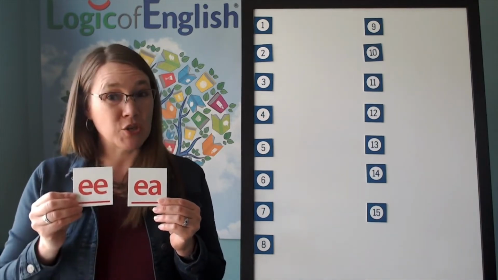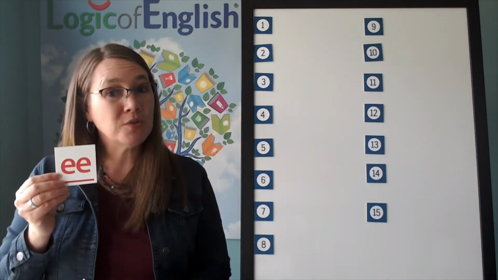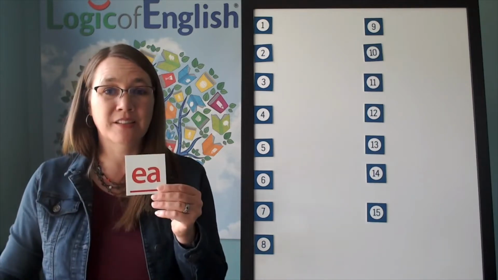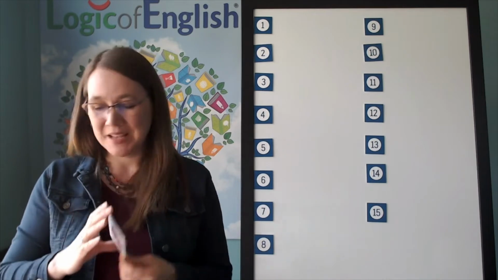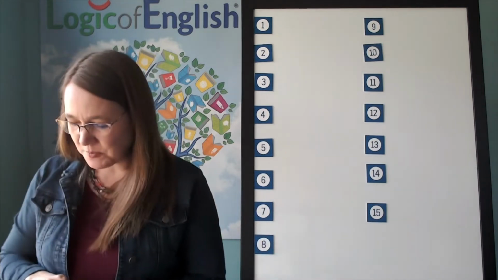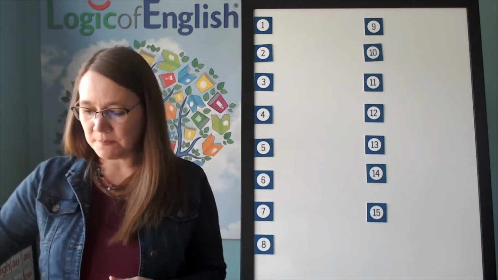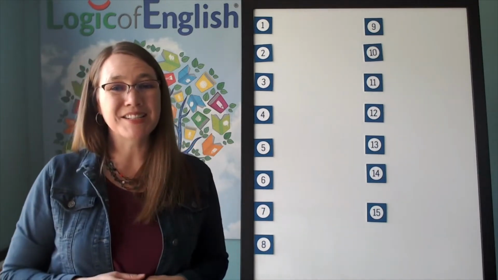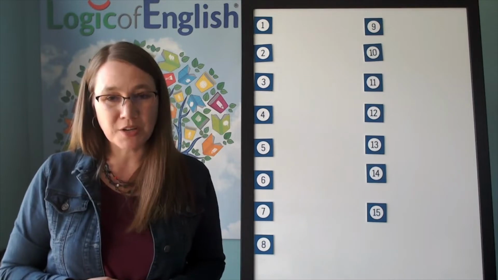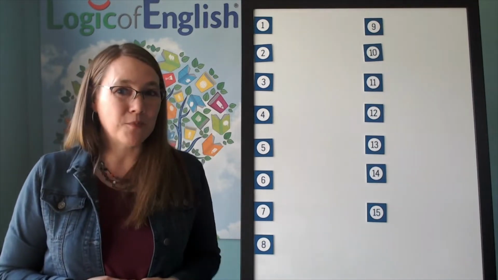E-A. Now, you'll notice these are both spelled with two letters. So if I say use E-double-E, I mean this one. If I say use E-A, I mean this one. All right, are you ready to go? I hope you have a pencil and paper or the spelling analysis list that you can print out or from your workbook, or you could be using a whiteboard like me.